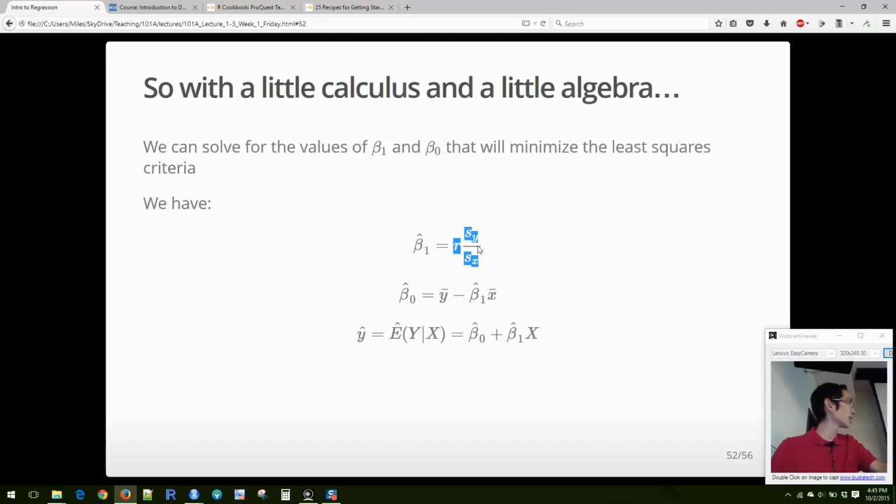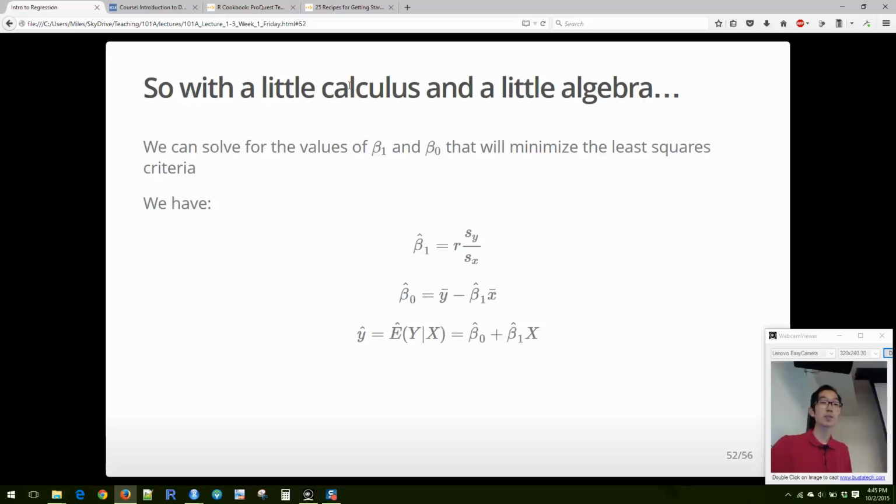Anyway, it turns out that the slope of the best fit line actually has this nice form of correlation r times the standard deviation of y over the standard deviation of x. And then the intercept of the best fit line goes through y bar and x bar with this. This is like point slope form, right? Oh, and this is now slope intercept form, but you could have gotten it that way. And so our best fit line y hat, you just combine these two together to create this.